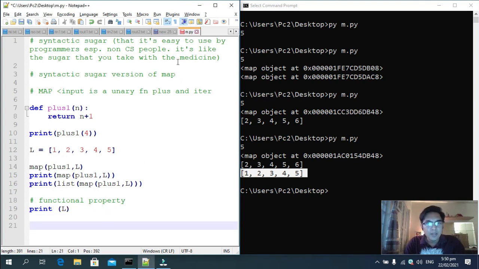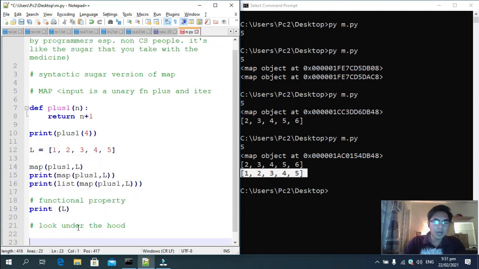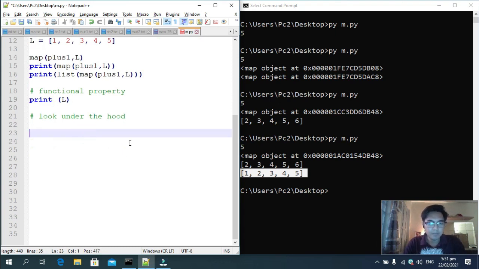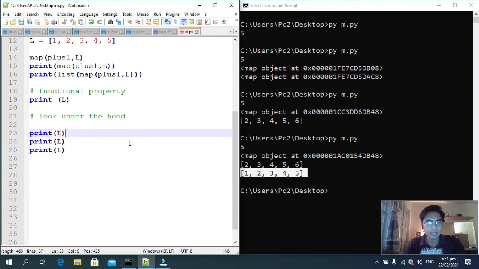Okay, so the next thing I wanted to show you, so this is the Syntactic Sugar version. It's now time to look under the hood. How is it implemented in the base level? But before I do that, I need to print L again at least 3 times.